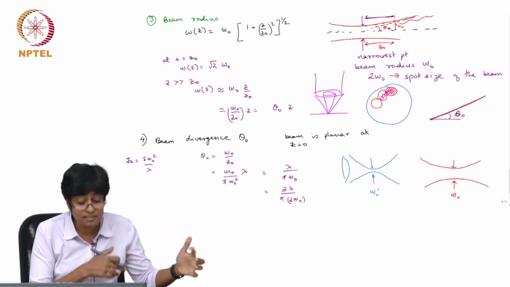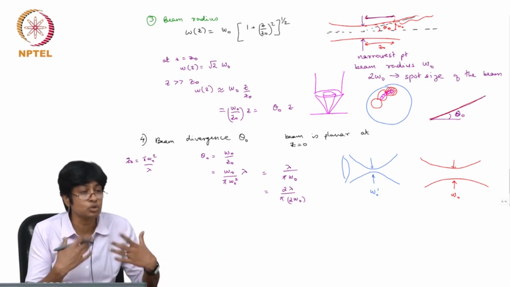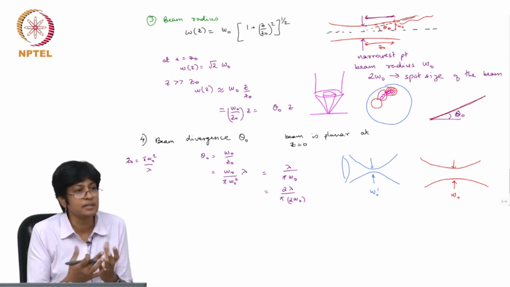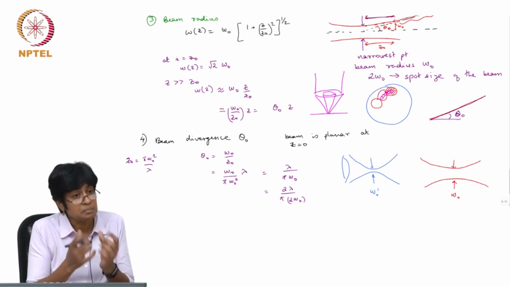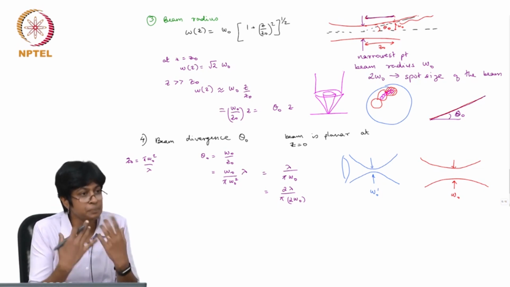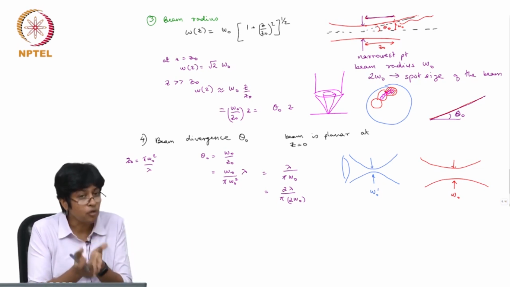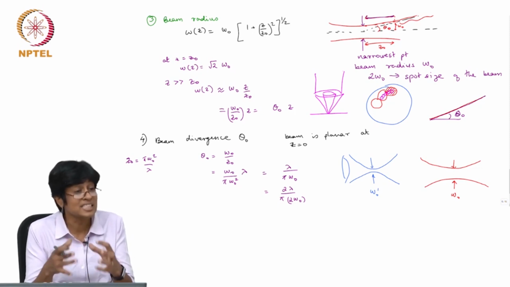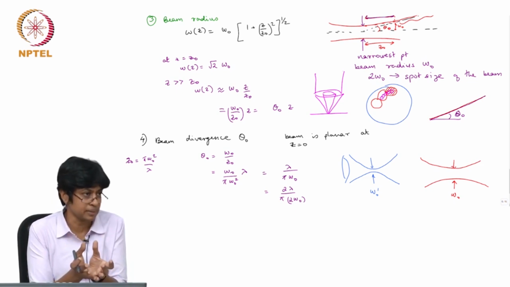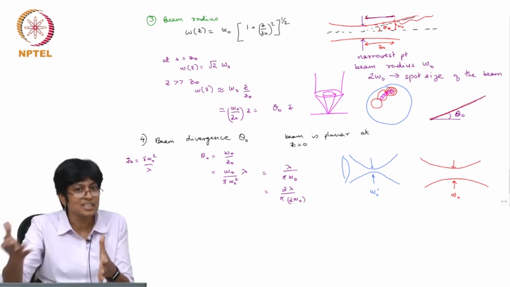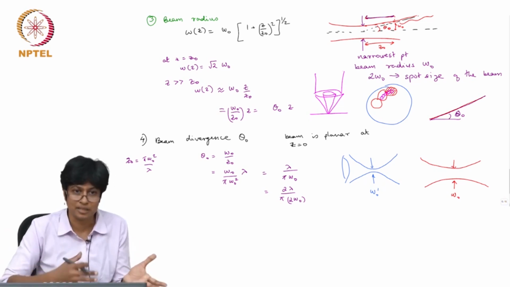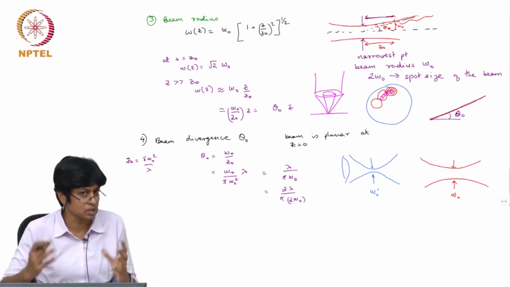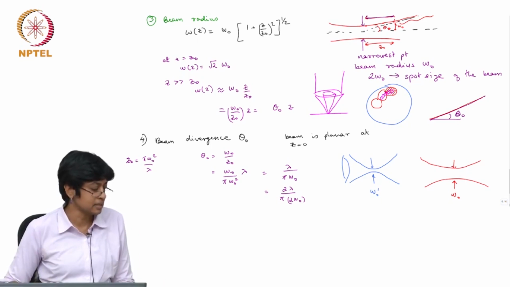And they are inherently linked also. So Z naught is a parameter. You can say that the beam is generated, and when it emerges from the source for a particular wavelength and for a particular omega naught, this divergence is inbuilt into the beam. And Z naught is a parameter that relates to that. So I hope the concept of Z naught is becoming clearer.